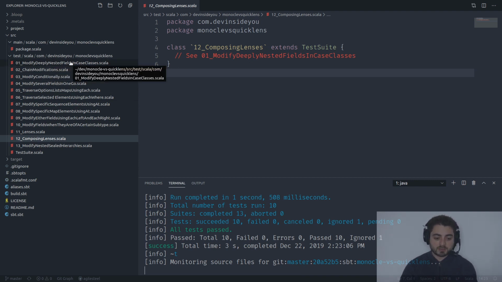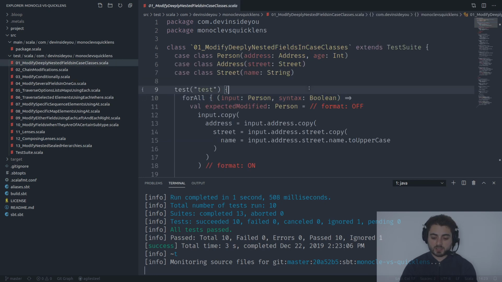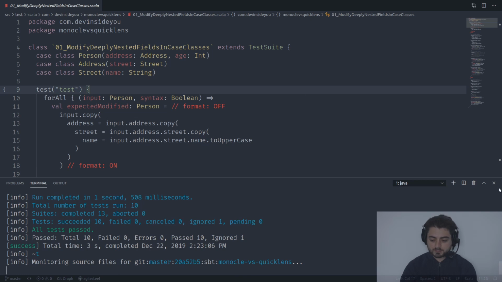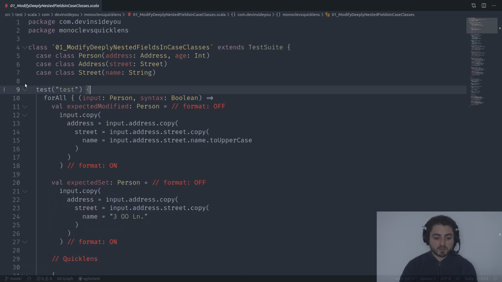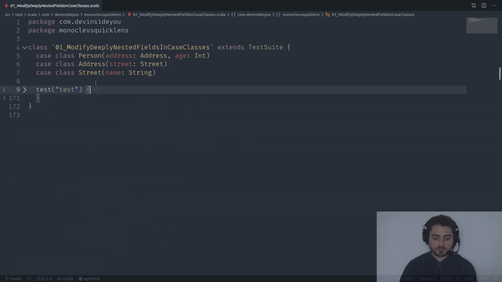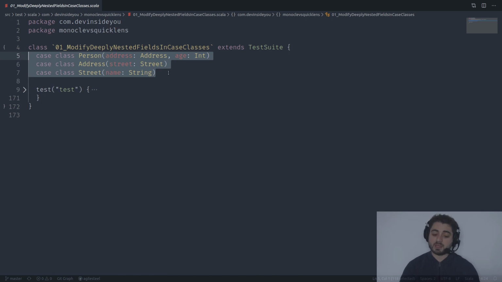All right, so let me go to this first file, and let me explain to you how everything is structured over here. So first of all, let me create some more space. Let me close that. Okay, so most of these files contain only one test, right? Even though they contain more than one assertion, they pretty much contain only one test, and they all look sort of the same. They start with some structure, with some example. This is exactly the same example as in the README.